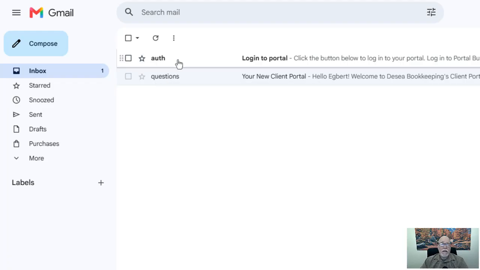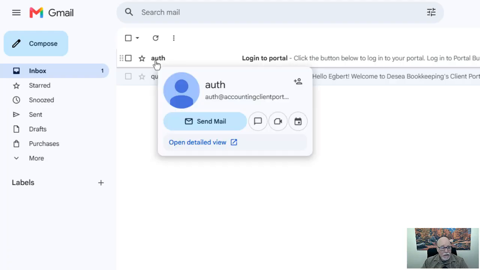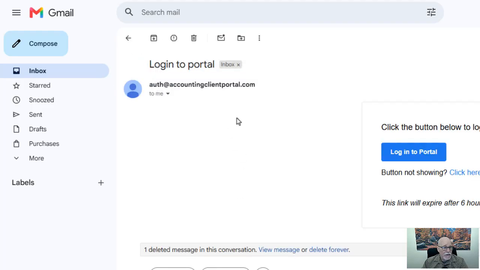So there it is. Again, kind of quirky. If you look at who this is coming from, auth at accounting client portal, I think is what that is. I wish that I could read the whole thing. I can't. Let's go ahead and open this up. Yep. It's coming from auth@accountingclientportal.com. So it's not even Double HQ this time. So it might, again, get your clients kind of scratching their head going, what's going on here, right? You want to go ahead and say, this is legit. Again, all these emails that are coming into their inbox right now during this process are legit. This one here is legit.